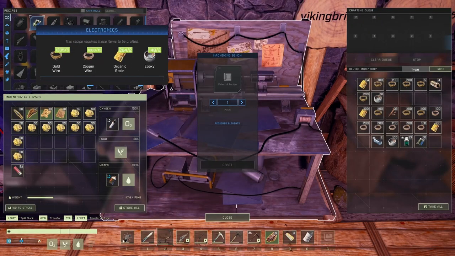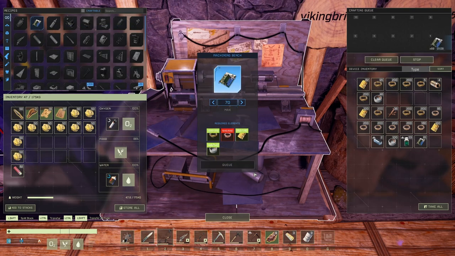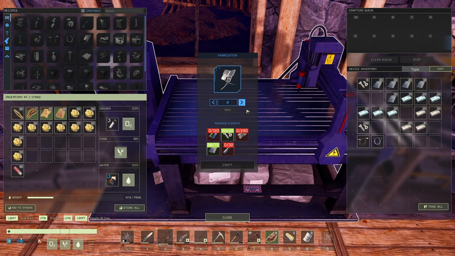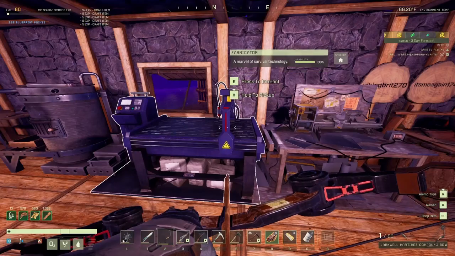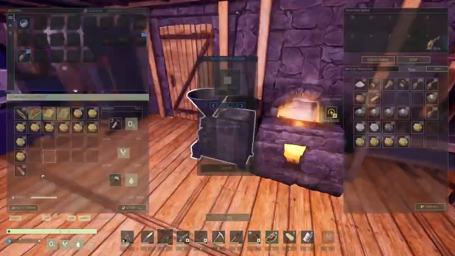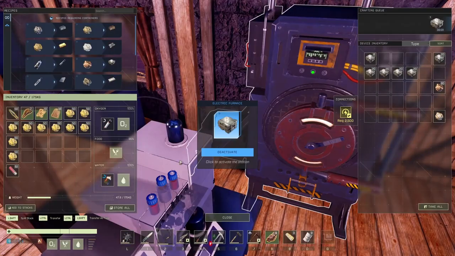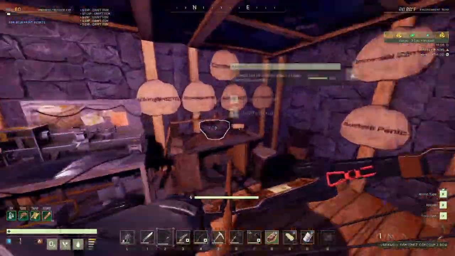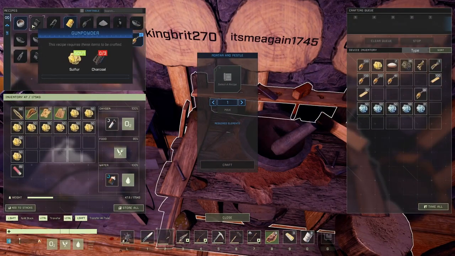Dump it in here. Make another 60 of this. 70. Just fine. It's fine. It's gonna be just fine. Don't worry about it. So, 4 solar panels. We're gonna have that, 240 of that, and 32 carbon fiber. Did I make the carbon fiber? I haven't done the carbon fiber. Why haven't I done the carbon fiber? I haven't. Okay.